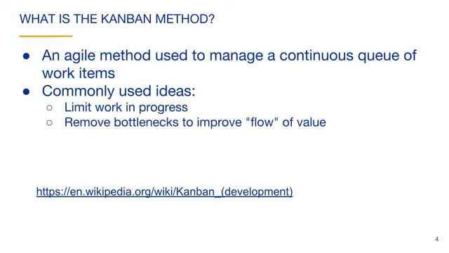Remove bottlenecks to improve flow. Ideally, you would like to have the team outputting a steady stream or flow of work. The reality is that there will be bottlenecks in the process. Issues will become stuck in certain places and may pile up in other places. These can be because of a problem with the process itself or just the reality of the complexity of the issues. Either way, the team works together to remove these bottlenecks once they are identified.